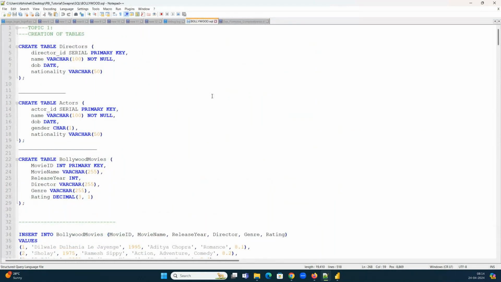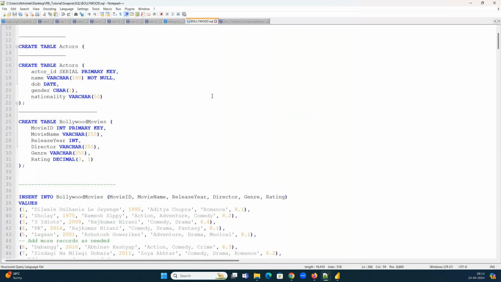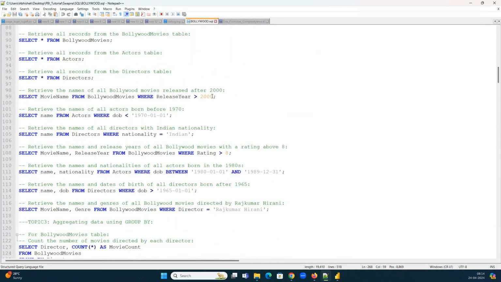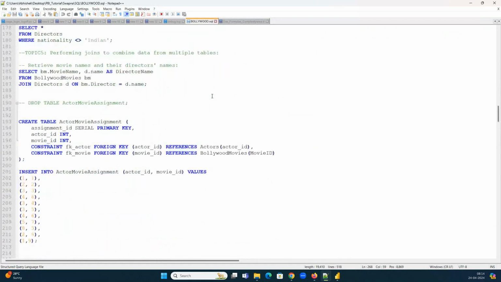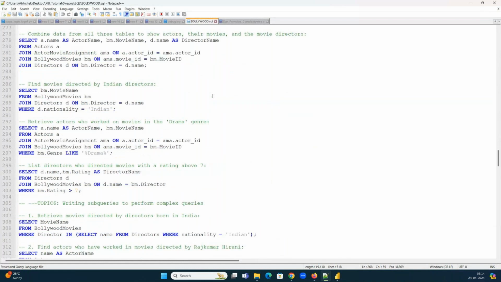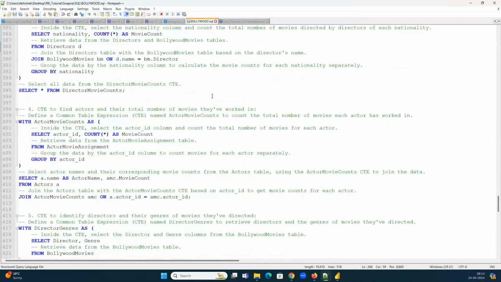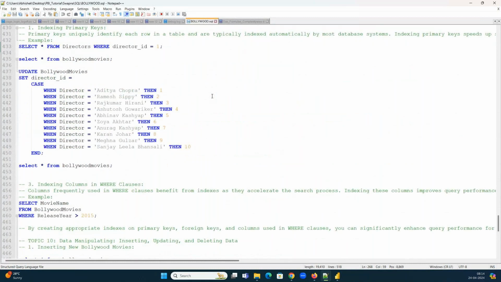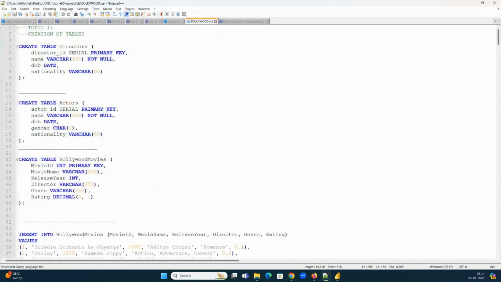What is create table? What is the syntax? What is insert into? What is delete? What is drop? What is select? What is group by? What is order by? What are joins? How to join? How to write common table expressions, which means CTEs, all those things. I've created tables, and I'll make you create tables also in the sessions. Once you do that, I will give you these files and teach you every SQL query. You can go back and practice.